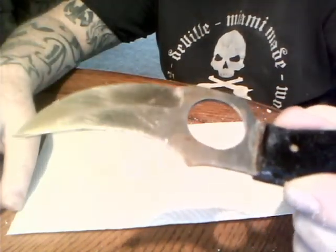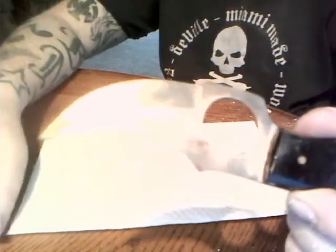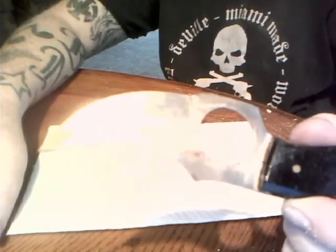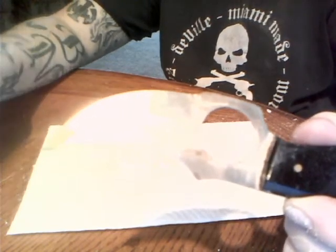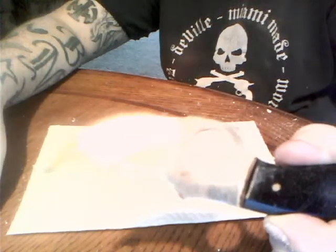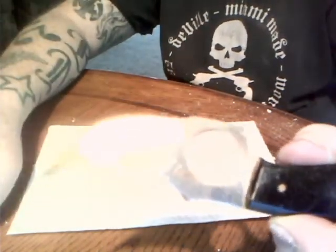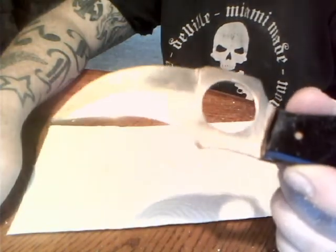It was pretty thick, but as I said, it works excellent. It's quick, it's easy, and you can do it with just household items, a little bit of baking soda, an old toothbrush, and just a little bit of elbow grease on the scrub, and you'll knock that rust right off in no time without damaging your blade.